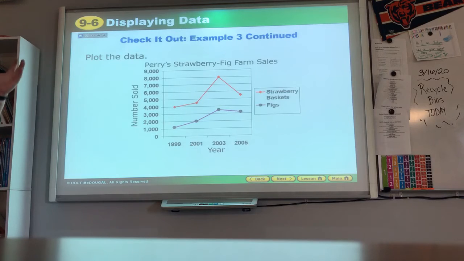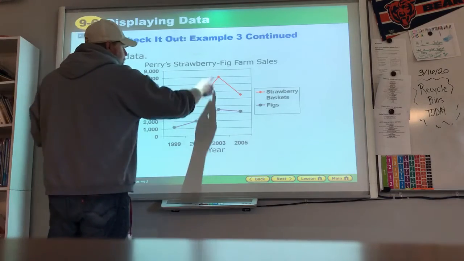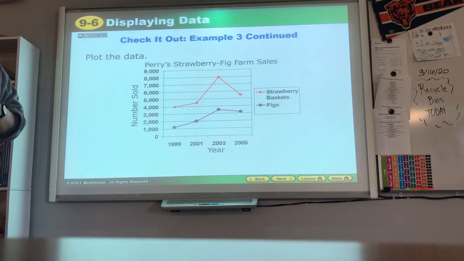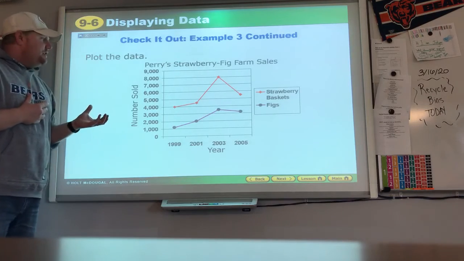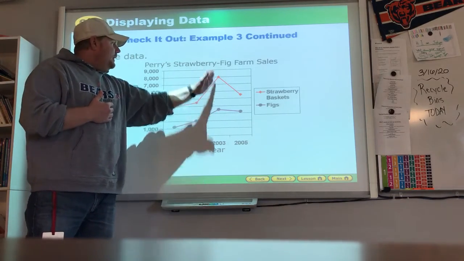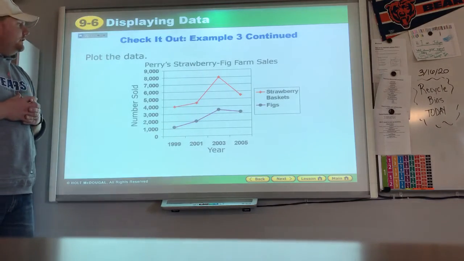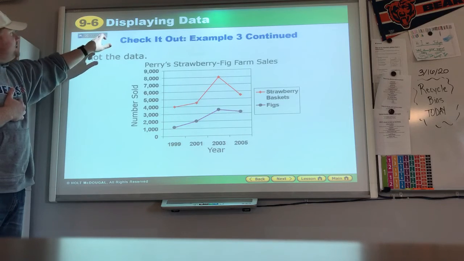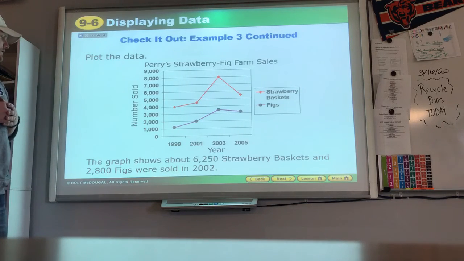Now, we see the big variance here. We don't know why there were the changes, but we can see a lot more strawberries were sold than figs in this year, but both went up a lot. Maybe it was a very good year for fruit, and we had that big increase. We can see how they relate to each other and how the changes happen. Maybe they just got really popular in that time frame, and they had a good year, and in other years they weren't as popular. I'm not sure, but you can see how they relate to each other and make some conclusions for that.